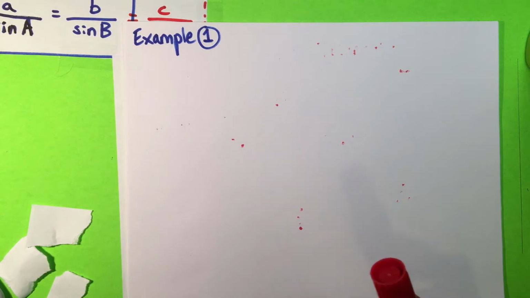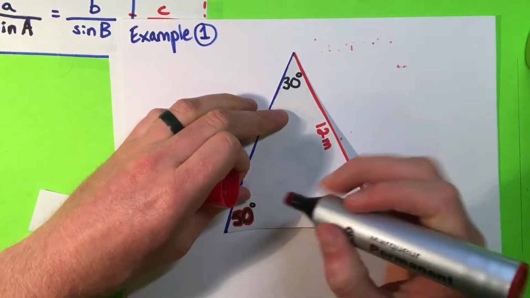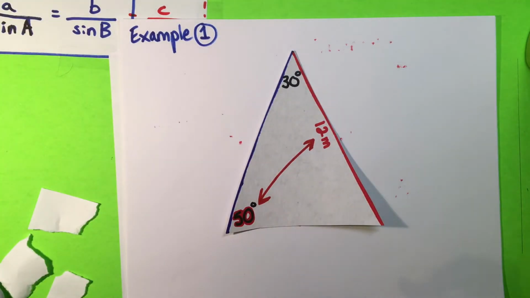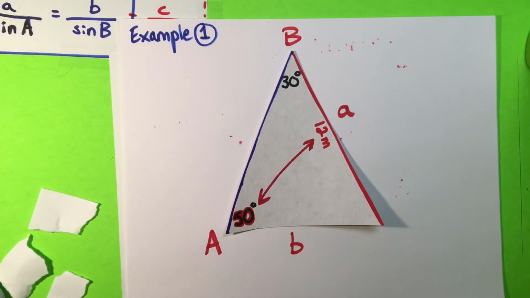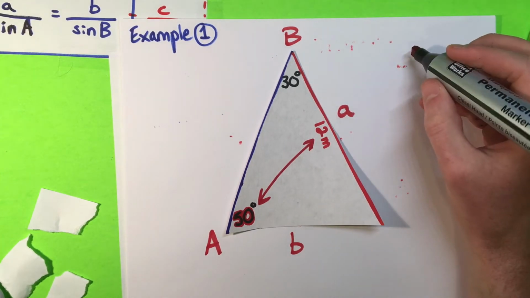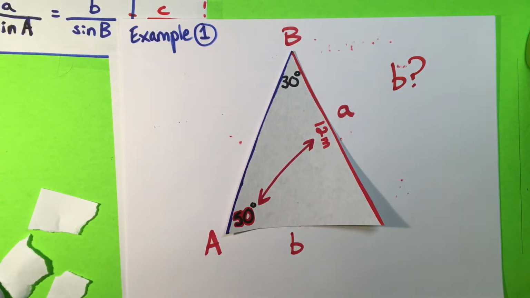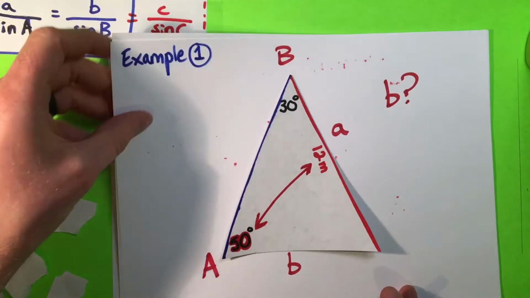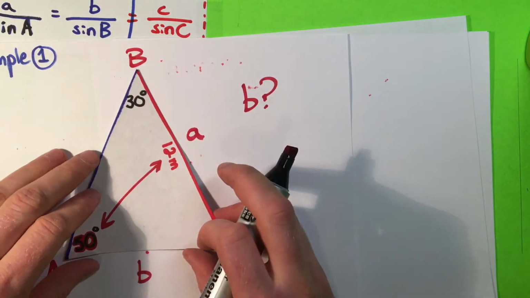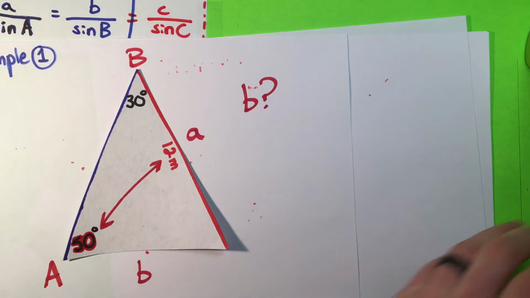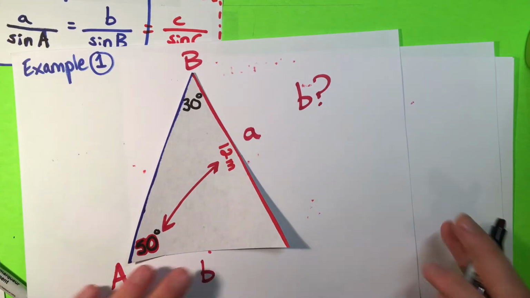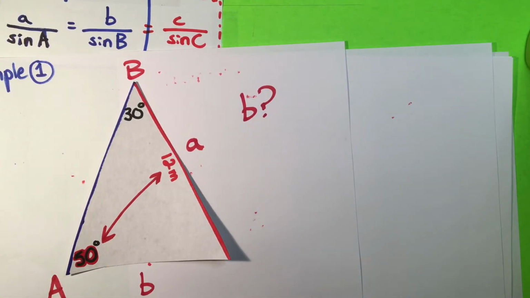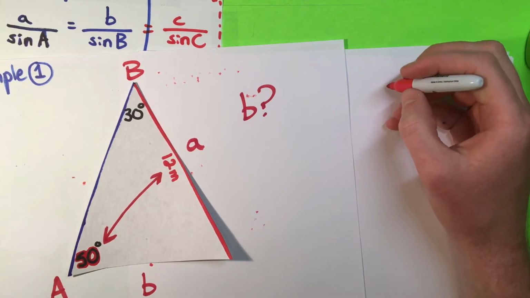This is called an angle-angle-side triangle, but that's not really the important part. It just is important because we see that there's an angle across from a side length, the 50 degrees across from the 12 meters side length. So let's just write letters on the angles that we know, A and B. And we're going to also write the corresponding small letters across from the A and across from the B. Okay, we don't know what little b is. That's the important piece. That's what we're going to find out. So if you know a and little a, then you will be able to find that little b. So let's try it out.